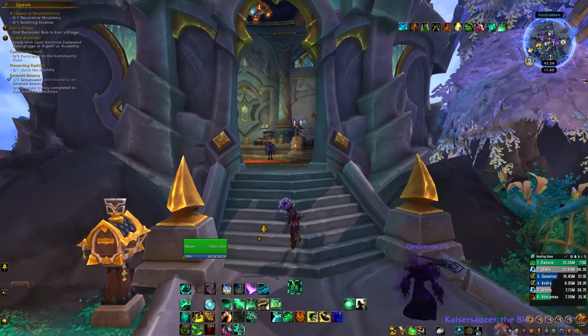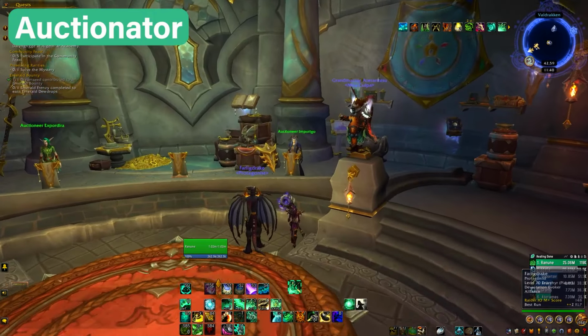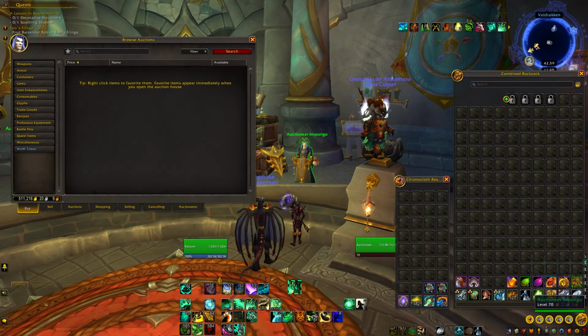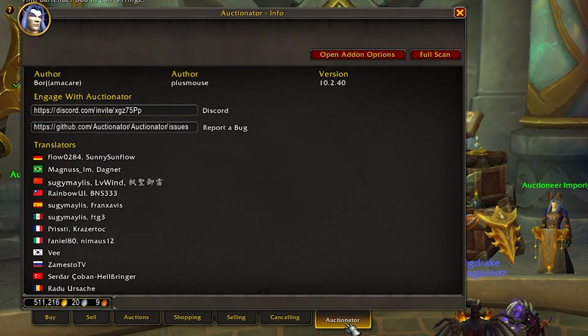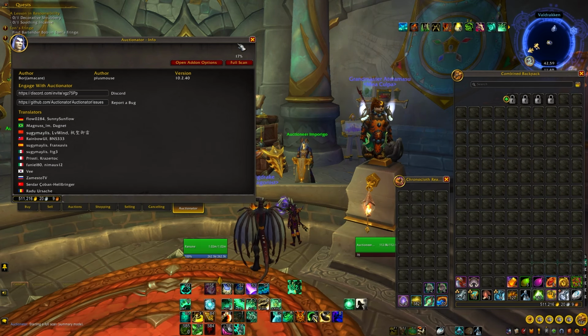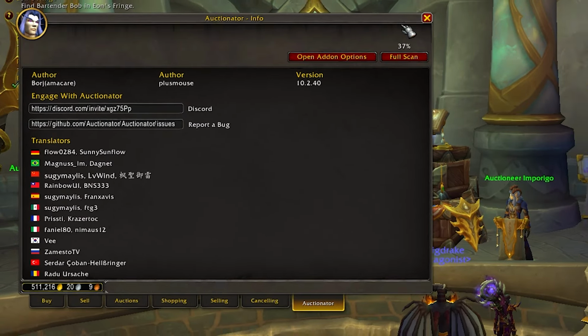The next add-on has to do with the auction. This is one that you should have been using for a very long time. This is Auctionator. So when you go to an auction, it basically gives you a bunch of options, like for example, going to Auctionator right at the end here, you can actually do a full scan, which will scan the entire auction house and give you an up-to-date basis of what the price is of items that you at least have in your inventory or that you loot.